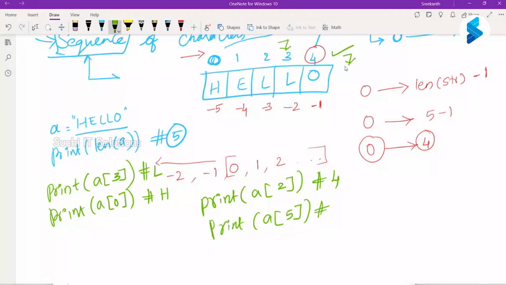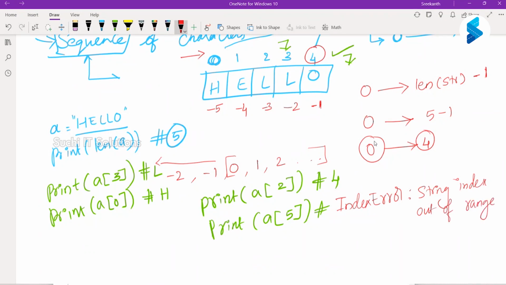If the index value is greater than or equal to the length of the string, it raises an IndexError and says string index out of range.